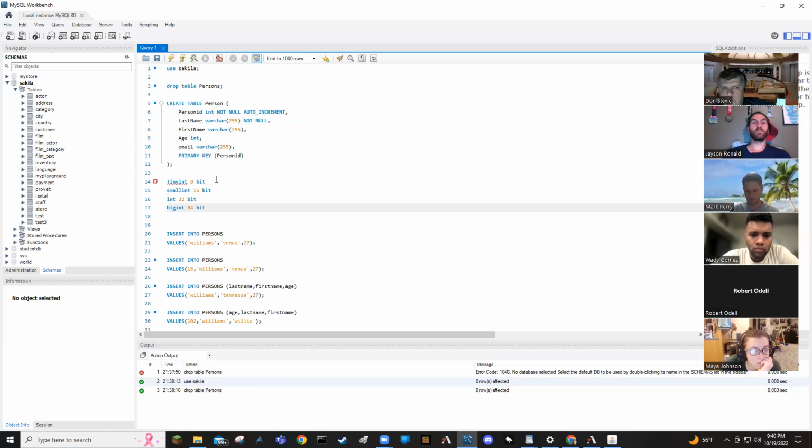Well, first of all, let's say I was going to make a table for colors. And I know that there aren't more than 256 colors in the world. I would make my ID tinyint because it doesn't need to be bigger than that. Because tinyint takes up 8 bits of space.